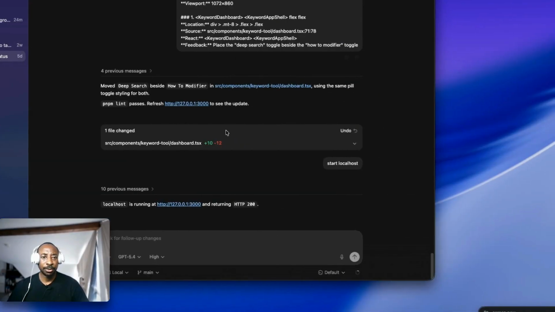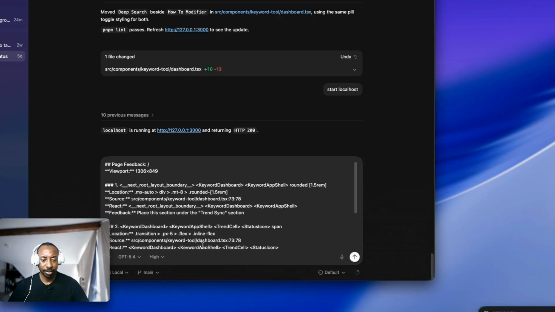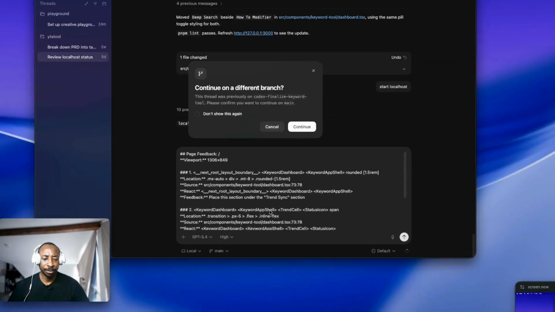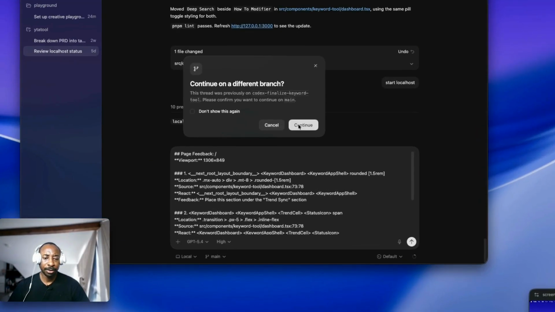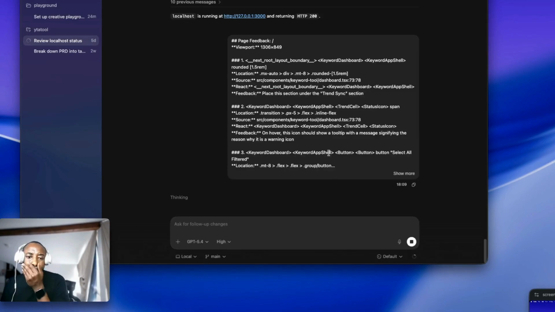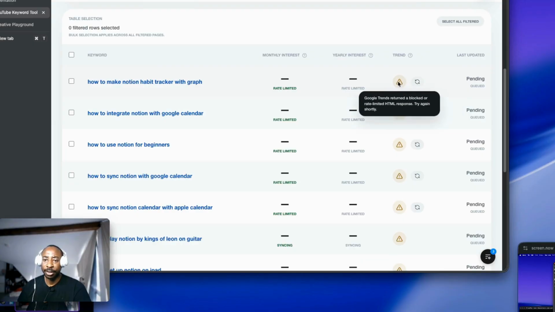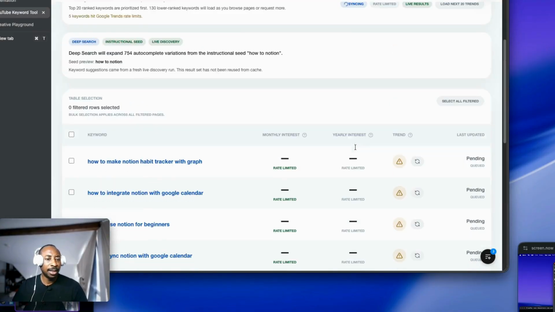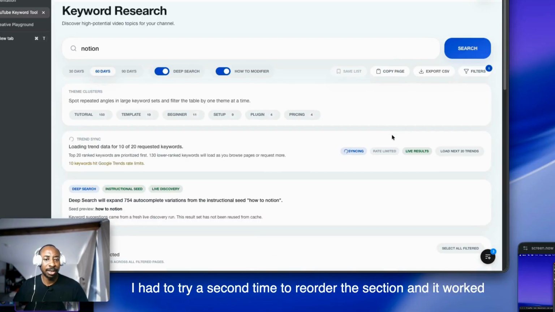Then I copy all of this, I switch to Codex, I paste. Continue. This is awesome. So now we have the icon. Oh, perfect, perfect. So we have the icon now showing a tooltip, which makes sense. This is exactly how I want it to be. And then select all. This button now appears at the top right of the table, which is also perfect.